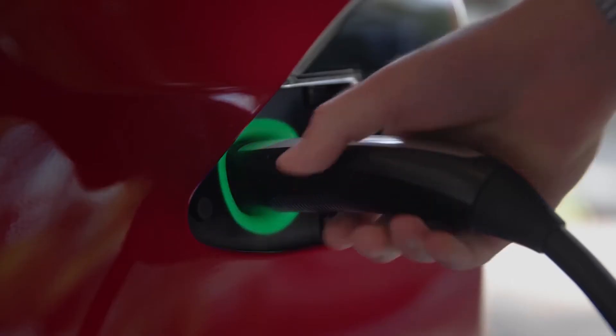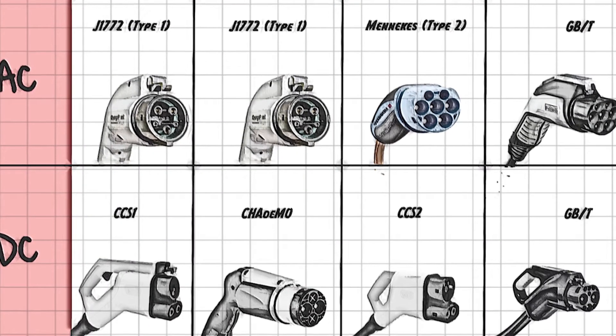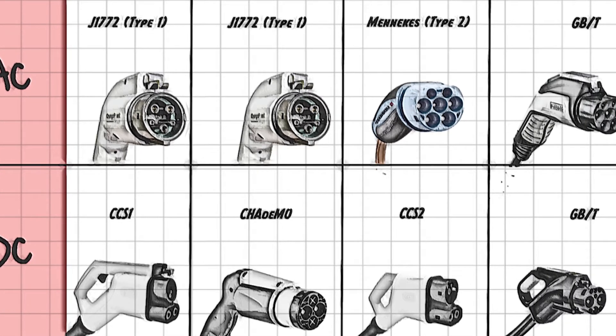Let's talk charging speeds. We just mentioned charging speeds, but let's take a deeper look so we have a bit of context for what these units do and what the numbers mean. And if you want more understanding about the difference between AC and DC, have a look at the previous video we made on that. In a sense, you could call a regular domestic socket in your garage a wall charger, couldn't you? Let us know your thoughts in the comments below.